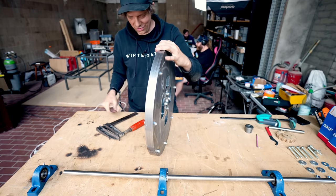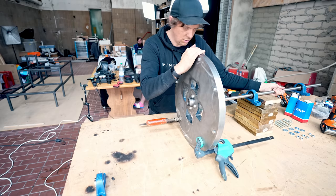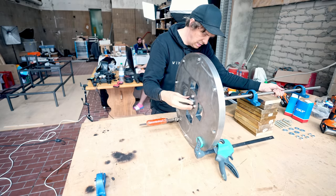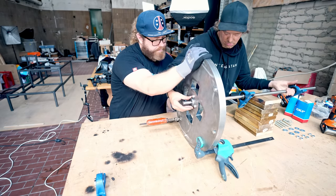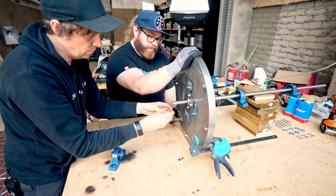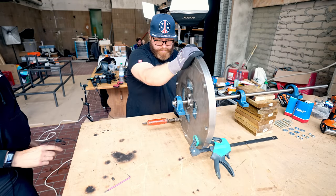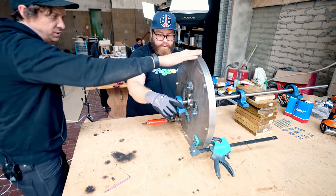This is only half the flywheel. It is pretty heavy. Okay, I might need another hand. Okay, thank you for now. Yeah, I'm gonna ask you for more help soon.